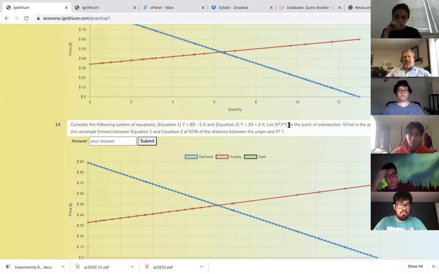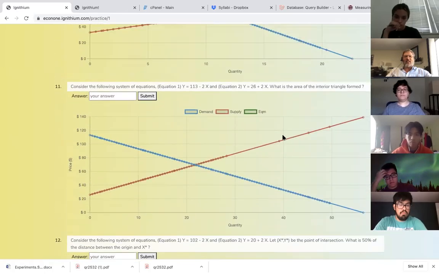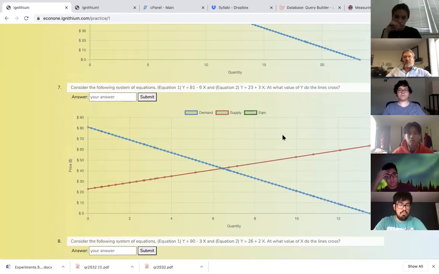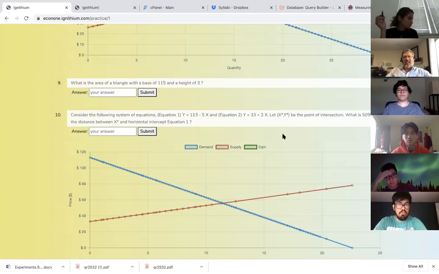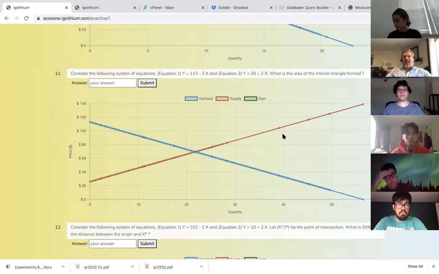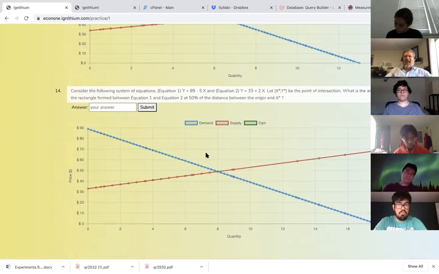If you do all 14 of these problems, and I picked them particularly because of this, if you understand all 14 of them, then I don't think there's any single problem in the rest of the class that you'll struggle with. But this last one is a little bit tricky.